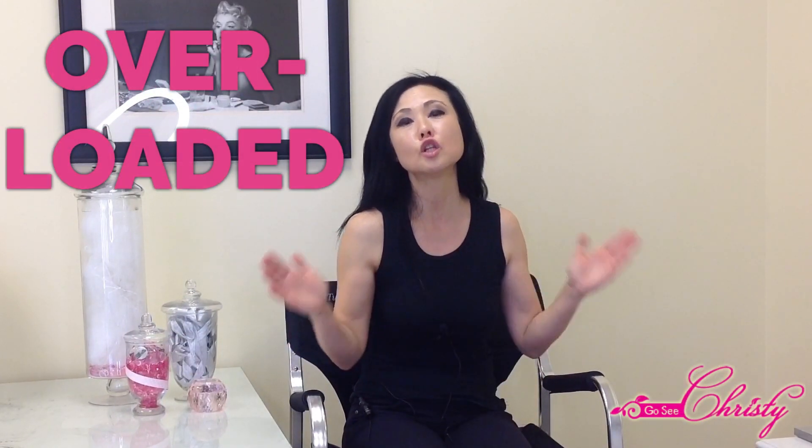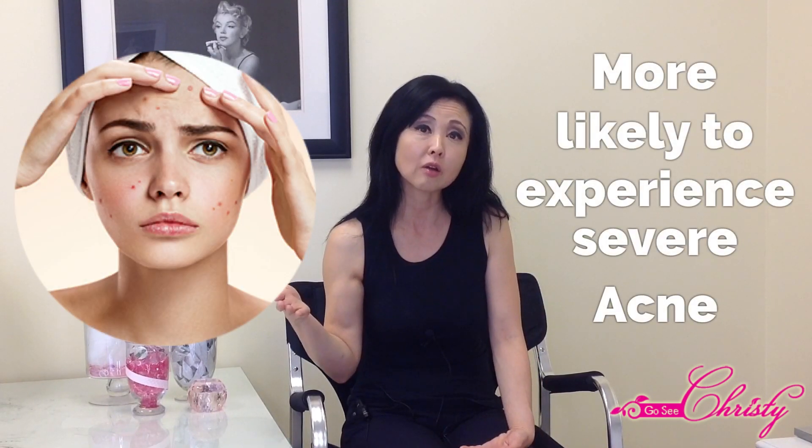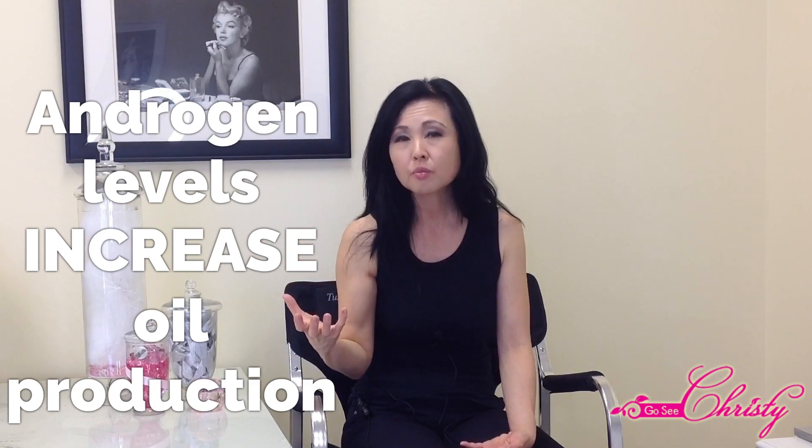The typical American diet is overloaded with Omega-6 fatty acids, the bad fatty acids, and we really need to eat a whole lot more Omega-3 rich fatty acids. When you eat a diet richer in Omega-3, your body will respond less to those Acne triggers because it neutralizes the effects. Studies have shown that a diet high in Omega-6 affects the androgen, the male hormone, which increases androgen levels, raising oil production and sebum thickness, which can clog pores.